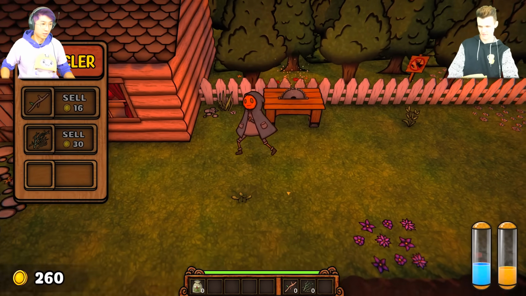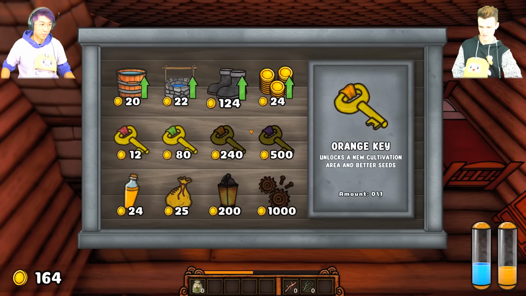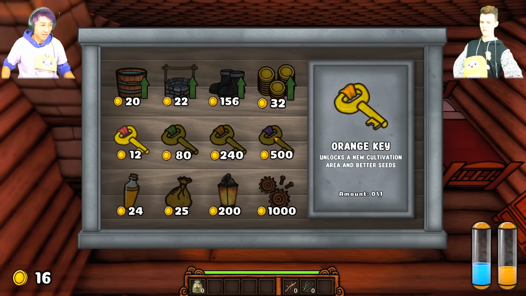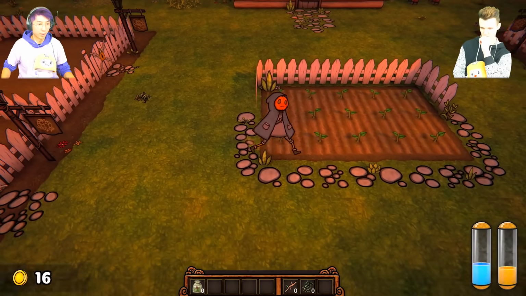Nice. That's a lot of money. Awesome. Almost max move speed here. I'm not gonna get any of these. I just don't think there's a point. Oh, I should have gotten oil. That's okay. I'm zooming though. I'm booking it around the map.